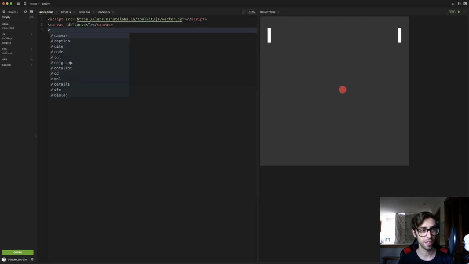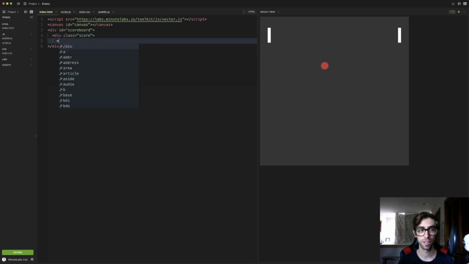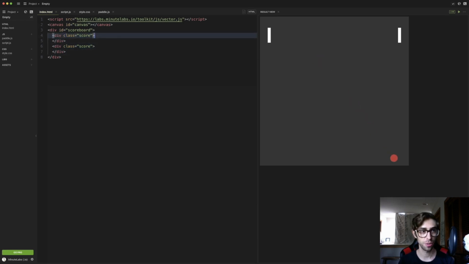And the way I'm going to do that is create a div with an ID of scoreboard beneath the canvas. And I am going to create one box and call it score. One for player 1, one for player 2.